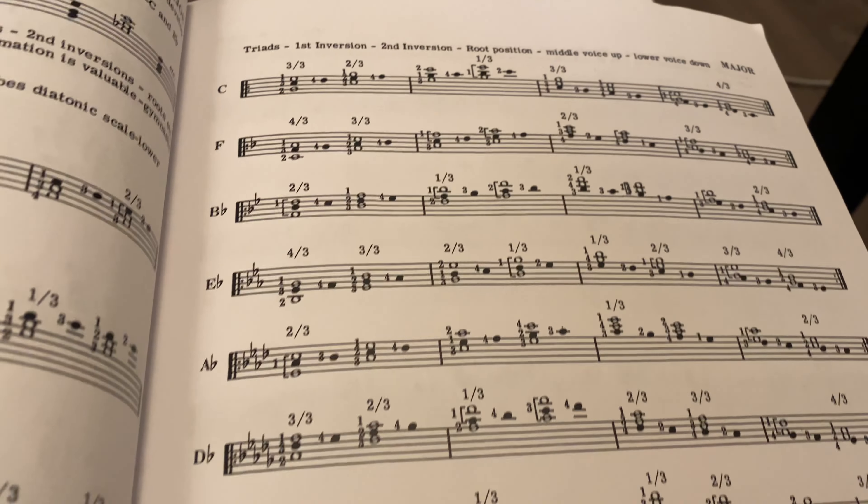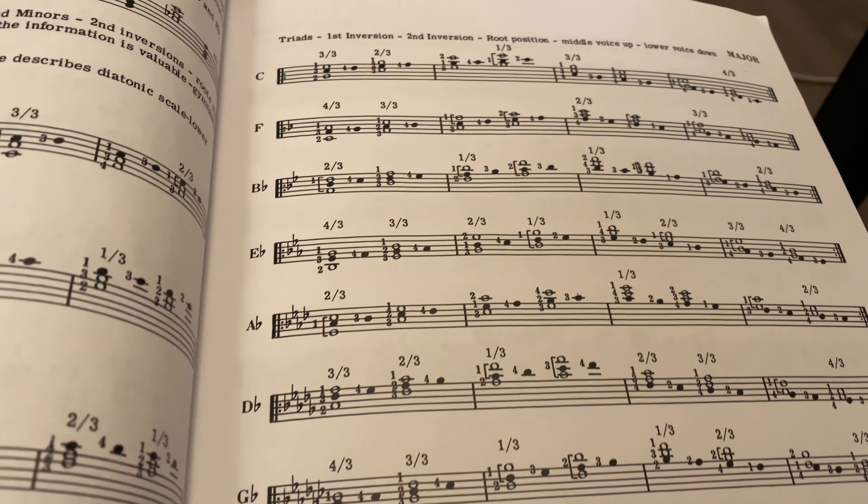I've never gotten through this book because it's so tedious. Basically it's different ways of playing triads and an introduction to polyphony on guitar — this is where I got a lot of my ideas from. It was written by the great George Van Epps. It's a lot of like 'go up the C major scale with first-inversion triads' with really specific voicings, notated fingerings, and some of the finger positions are really uncomfortable. That's to get you acclimated to polyphonic playing — so you'll have an extra finger for motion. He eventually shows you how to have an inner moving line within the triads.